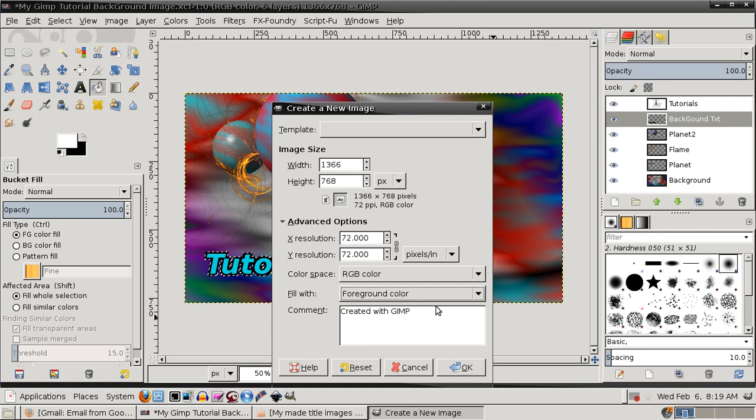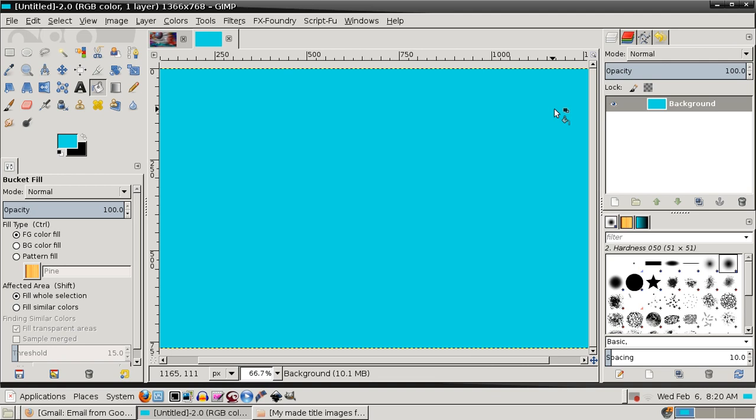Now the trick here is, let's say if you got a video where it's a lot with the sky or something and you want to put your text at the top, you might want to change this to a blue so that you can get an idea. Like here, I'll do like a medium blue, okay, and I will click OK. Now, like if you're going to put letters up here in the sky of an outdoor shot, but you want it to be overlaid, well, that's real easy.